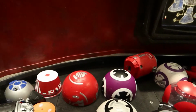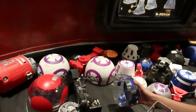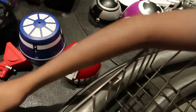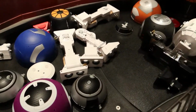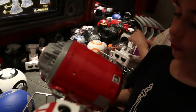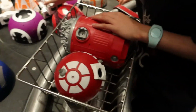So Daniel's building an R2 unit, so let's put this over here, and we're going to look for the bits. Do you want this? Yeah. No, I want that one there, buddy. The red and the white. Yeah, that's it. Do you want this? It feels good. I think that might fit. Okay, we'll put that one in there then. So Finn's put it in there.